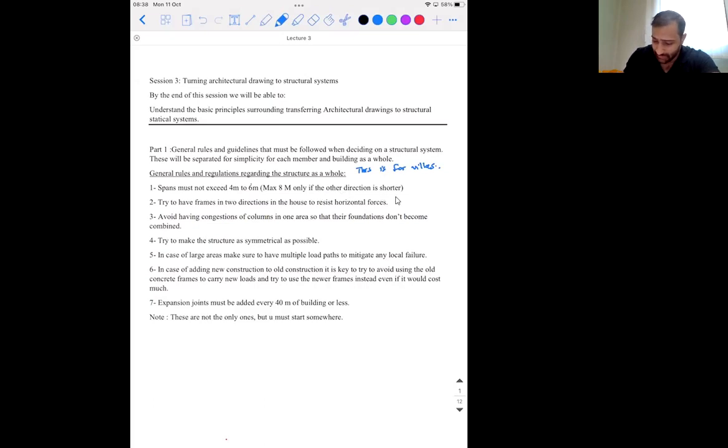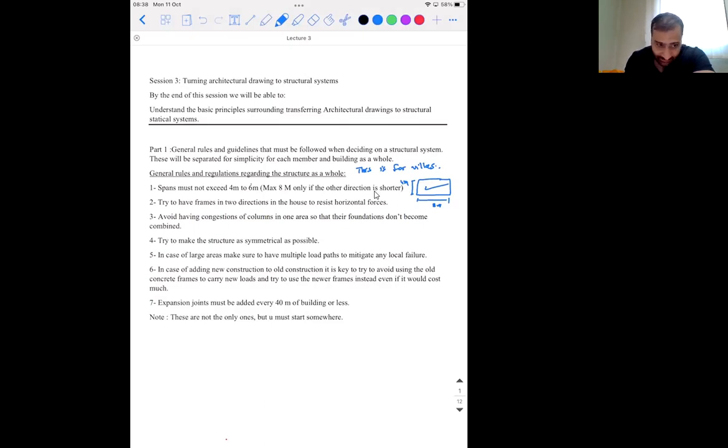What we mean by that is basically you're going to have something like this. For example, 8 meters, but the shorter direction is probably 4 meters. That passes as an okay slab, an okay plan. Because bigger than that, you're going to think outside of the box and use structural configurations that are not as simple as this.